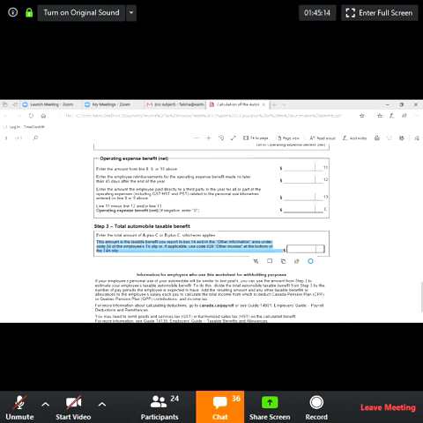Now, next is employer-provided childcare. Childcare is not taxable if all of the following conditions are met: services are provided at your place of business, and services are managed directly. So if you take your child to your workplace along with you, and the childcare services are provided by your employer, managed by your business itself, in that case, it's not a taxable benefit.